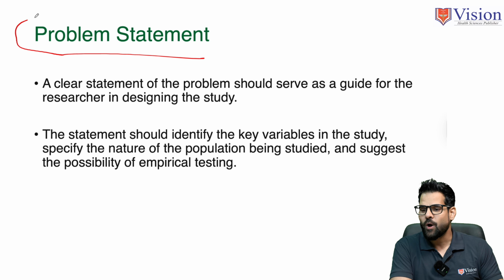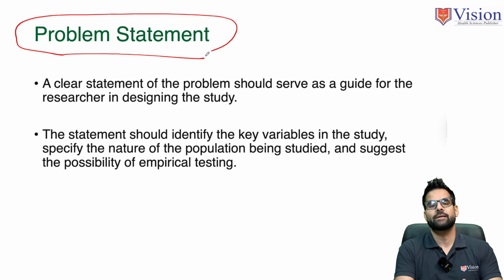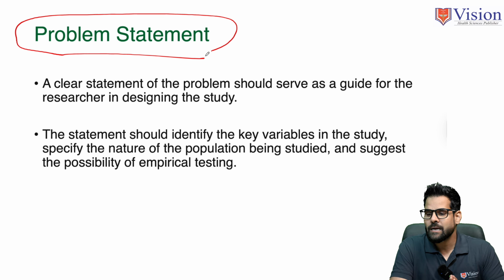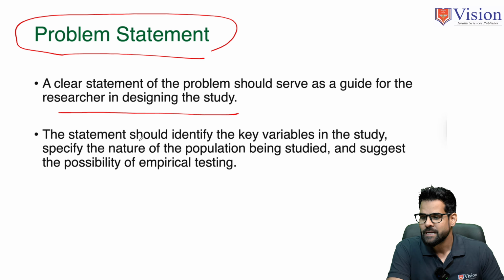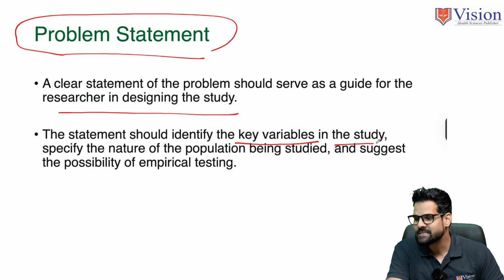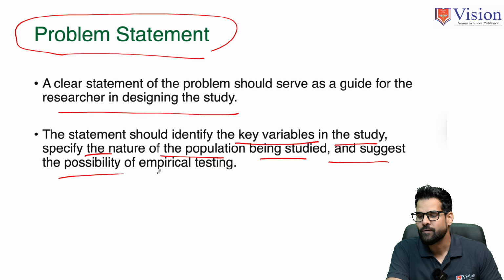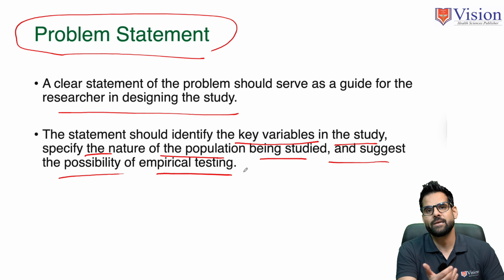Now, what is a problem statement? There is another important term that comes, the problem statement. A clear statement of a problem should serve as a guide for the researcher in designing the study, which I have already told you. The statement should identify the key variables in the study, specify the nature of the population being studied, and suggest the possibility of empirical testing. So, it is related to the components of a statement.